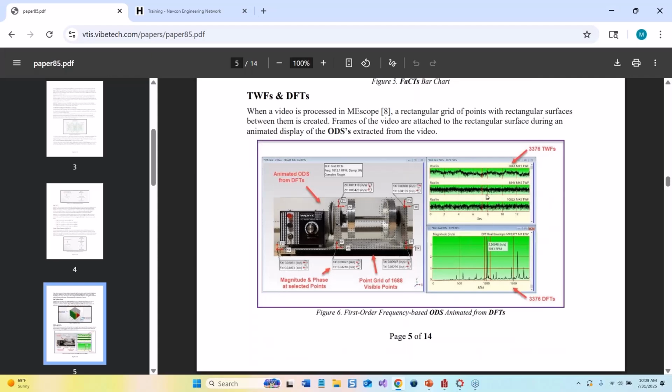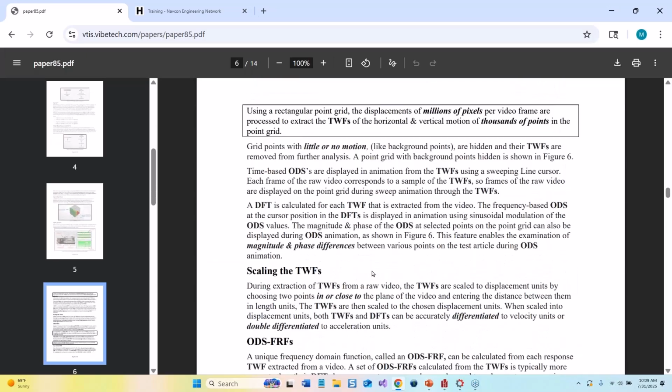So you can animate the ODS data by sweeping a cursor through the time records, or using sinusoidal modulation in the DFTs, or the frequency records. So we can look at the ODS, operating deflection shape, as a function of time or frequency. And so we'll get into that. And then we use a point grid. And so this is all showing that, and we'll come back to all that. So I just want to hit some of the highlights here.